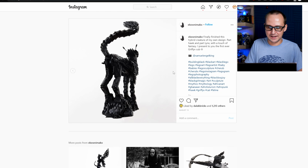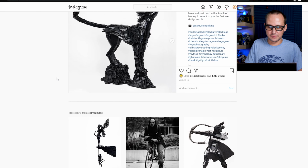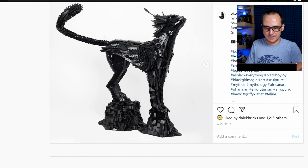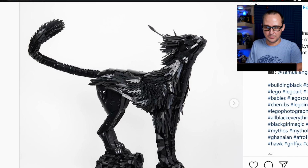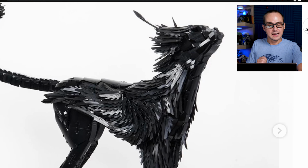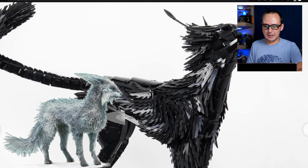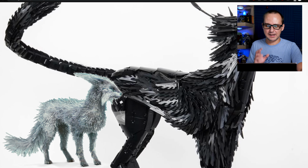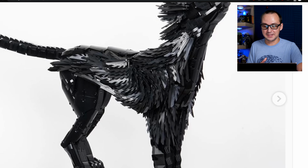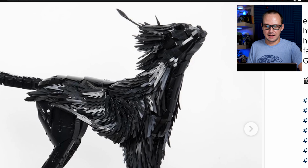And just look at this thing. It's basically a lynx cat from the depths of some other dimension for sure. It really is amazing. Let me see if I can zoom this out a bit for you. I mean, look at the brickwork here. He made a ton of elements to make sure his fur feels like, it kind of reminds me of those foxes from Crait. Remember those foxes from Crait from Star Wars? This kind of feels like the fur of that, something sharp you can probably cut your skin on if you try to pet it. I don't really want to pet that cool looking cat. It would be kind of dangerous, but still, it's pretty fantastic.